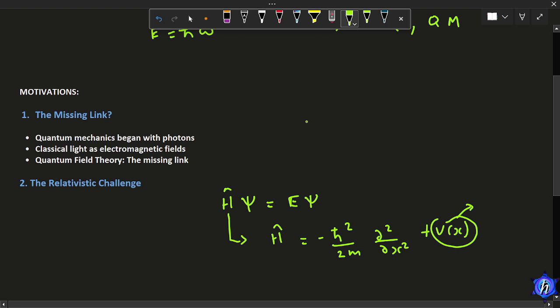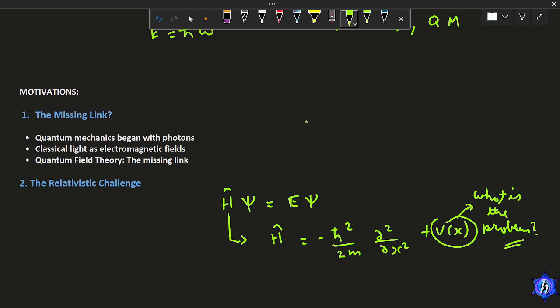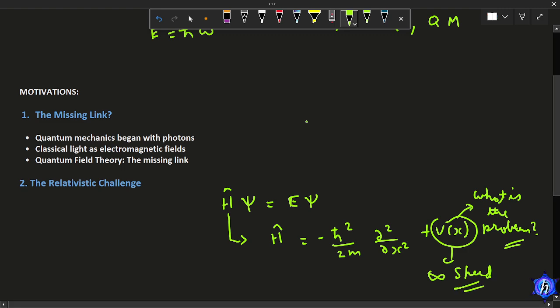So you might ask, what is the problem here in using the potential? The thing is, this is invalid in any relativistic theory, as this particular term assumes the transfer of information at infinite speed. Again, you might ask, what's wrong with that? The thing is, nature has a limit, that is the speed of light in vacuum. So this is invalid in any relativistic theory. Non-relativistic quantum mechanics, by its very nature, defies the principles of relativity. It implies that the potential entails instantaneous information transfer, an impossibility in any relativistic theory.